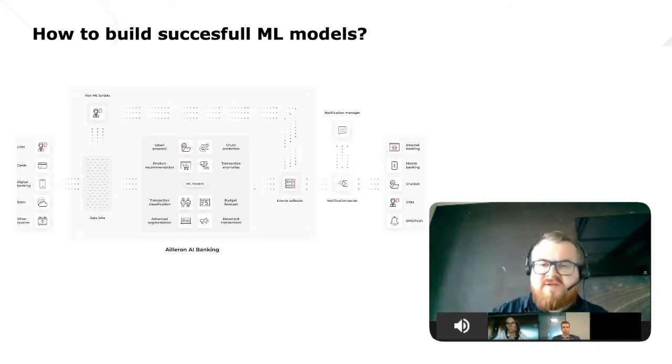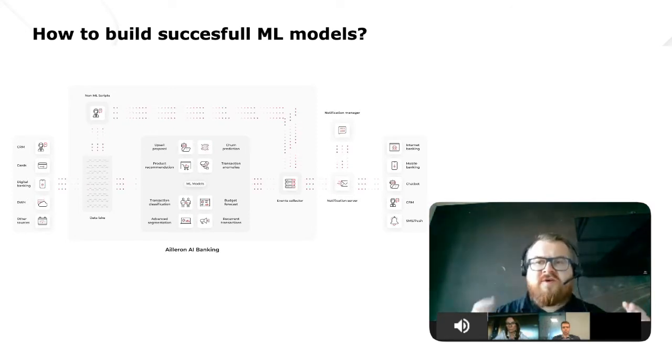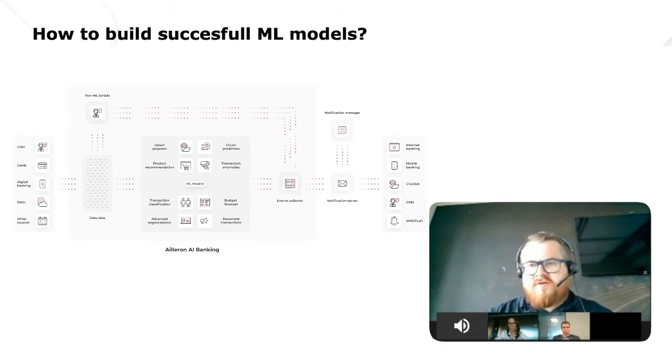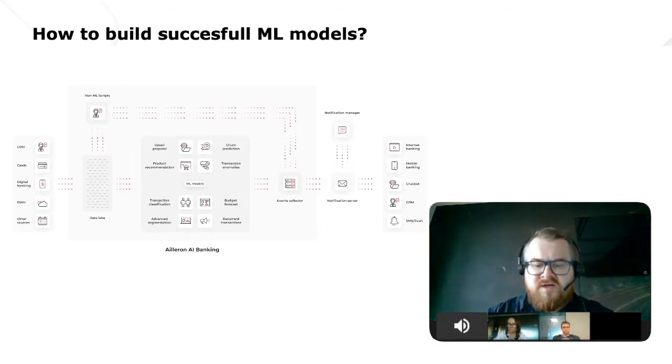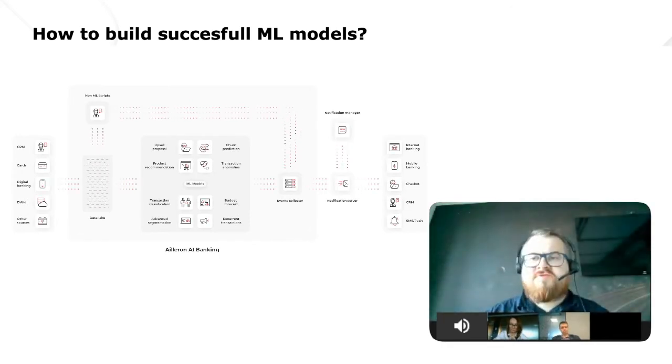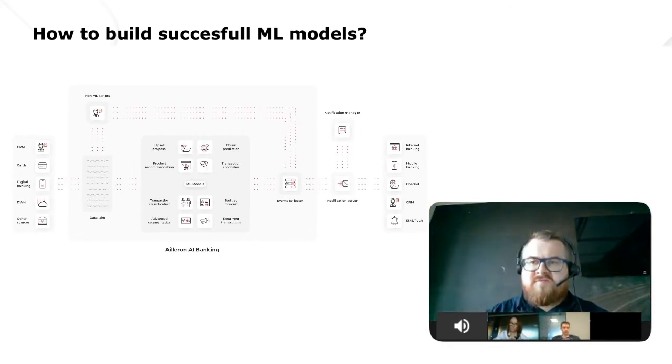And regarding quality, it's important to cover all the cases that should be run by the ML model. For example, if we have a model trained on customers from one country, and we have a bank acquisition, and we want to use the same model for a different country with different culture, different finances, it probably will not work so well as the previous one. We need extra data to retrain this model for a different scope of the data.